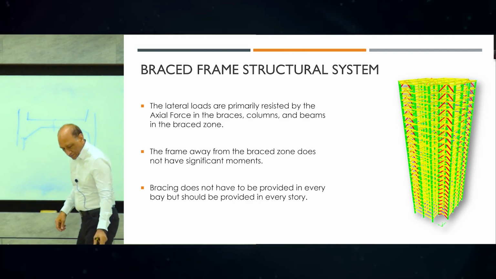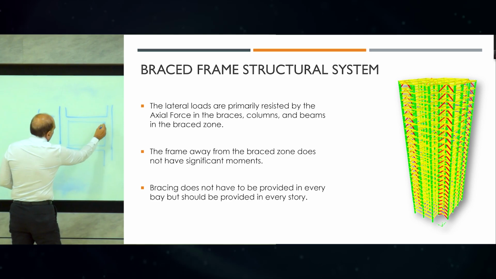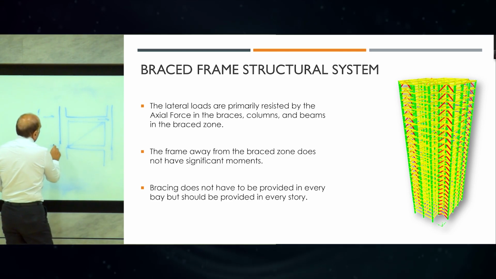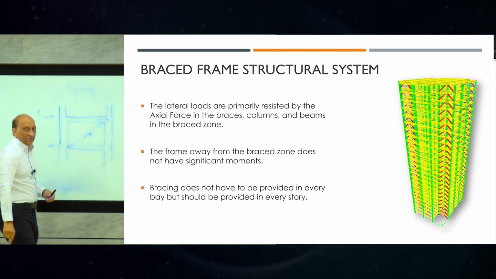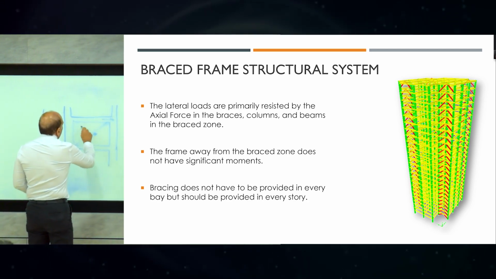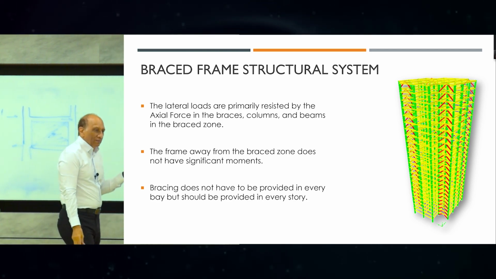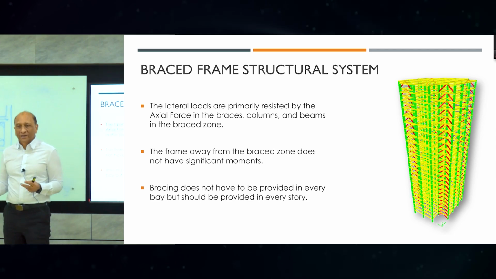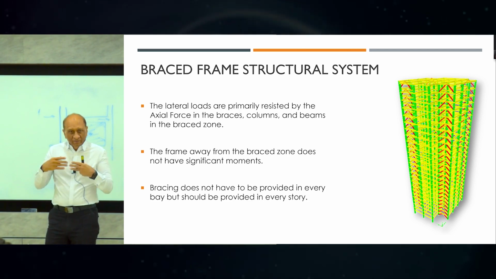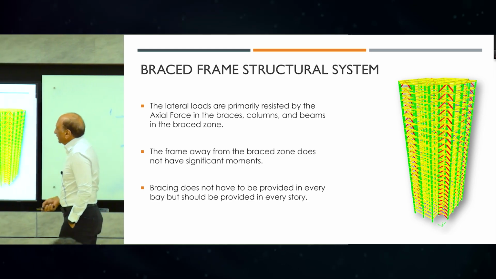So if this is a panel here, and if you apply horizontal load, this panel will deform like this. If you put a brace here, then it won't deform, because you're preventing this displacement by the axial force produced in the brace. So that will not allow it to move. Same thing can happen if you lock it by a wall. Same thing, shear deformation will be locked. So either the wall or a brace work in the same way. They lock the panel and they prevent it from moving. And if one panel doesn't move, nothing moves. So that's the advantage of the braced frames.